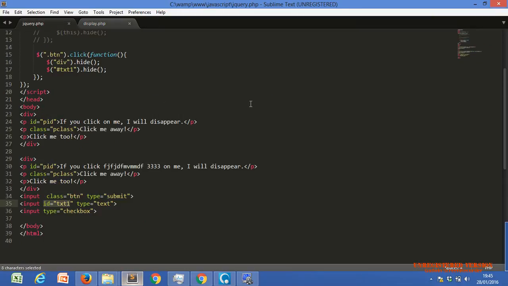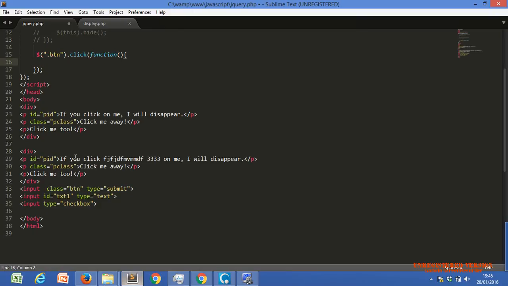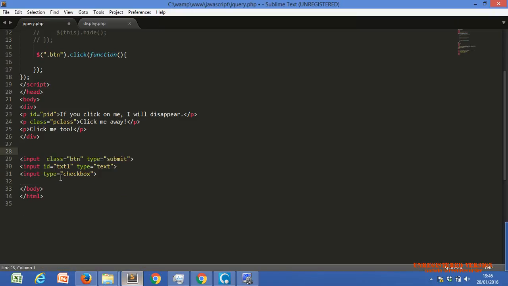In this example, if you click the button btn, this is the jQuery function for hiding the div. Right now we are not hiding any div, so just remove this div also. We use only one div. Now in this button, I'll give one ID, btn ID.